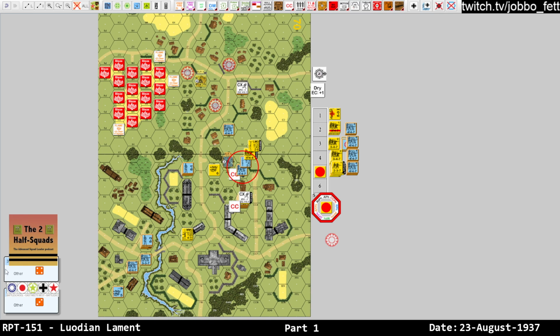Ambush. No. Hand to hand 1-1. That will be a kill. And Chinese will also get a kill, so it doesn't matter. I don't think the Japanese gets to retain or gets control.